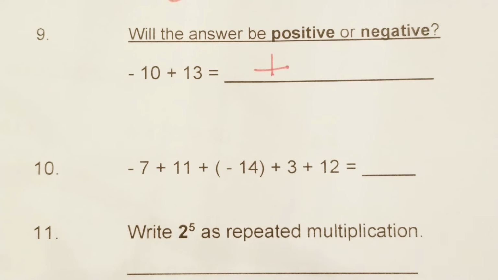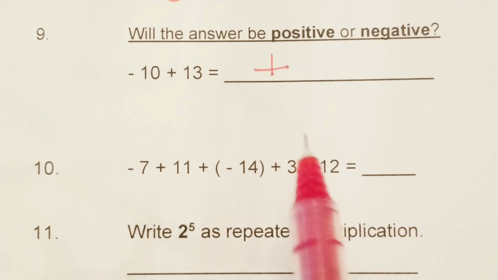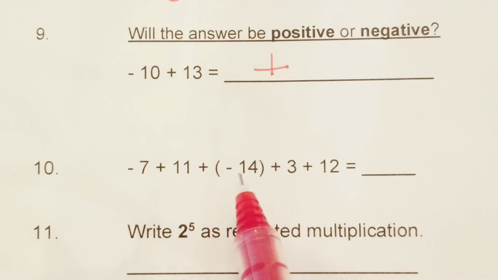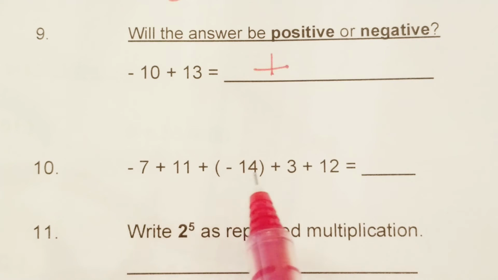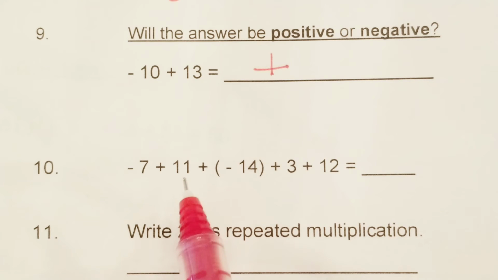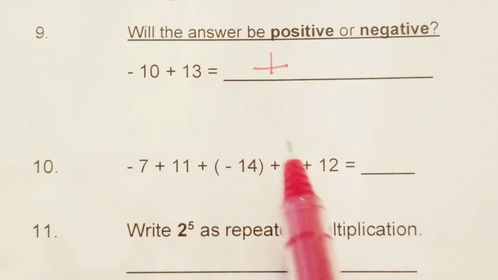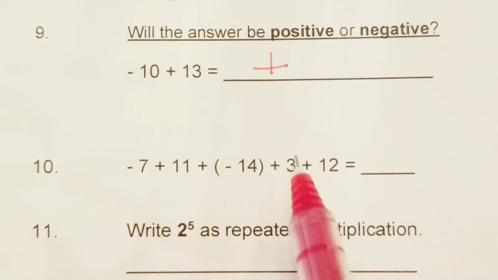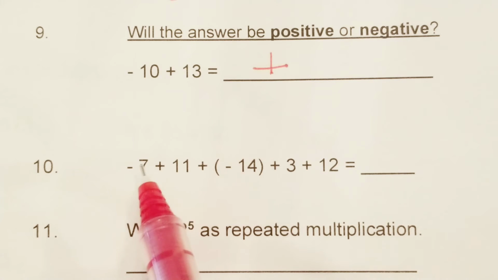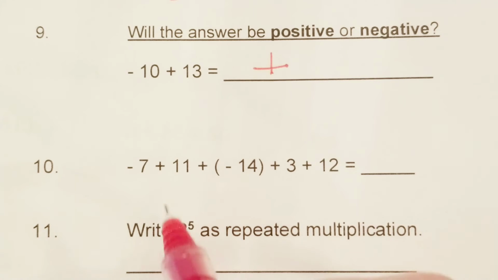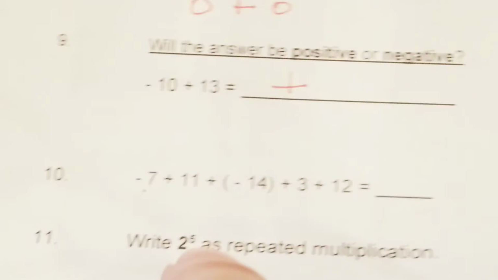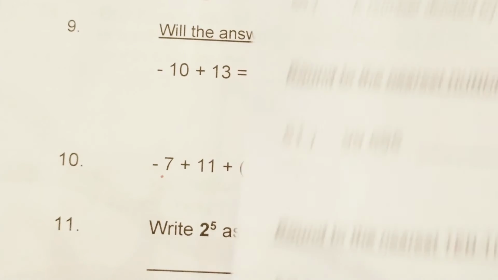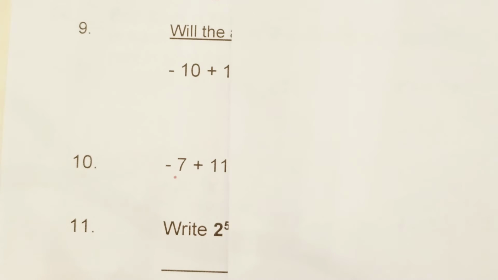Number 10, it looks like an order of operations problem because you have positives and you have a negative here, but it's actually an addition and subtraction problem. So you can use the commutative property of addition, so you can move all these around if you want to, but we'll just go left to right. So we have a -7, and what I've showed you guys in the past, let me just do it again. Just go ahead and block the rest of the problem to keep it simple.